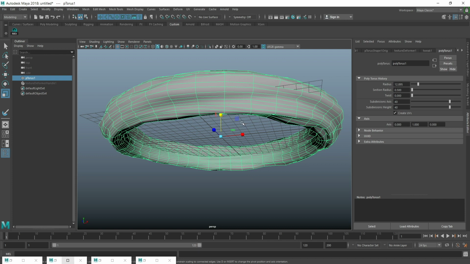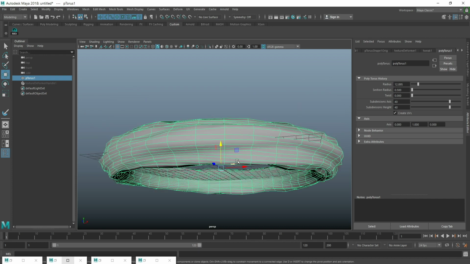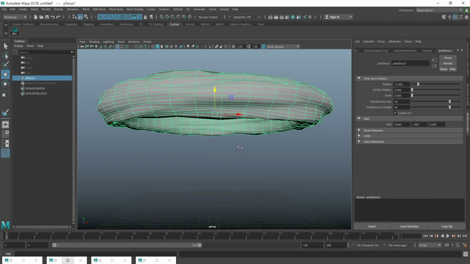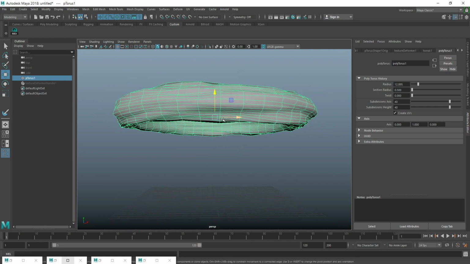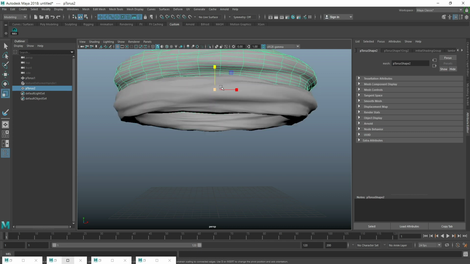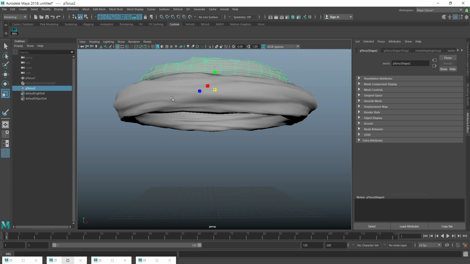Okay, so I would probably export and keep the same camera, and then duplicate it, rotate it, spin it down, and then just shrink it.